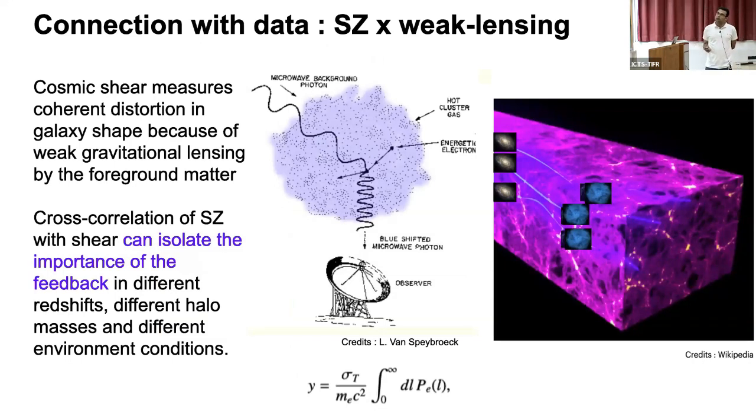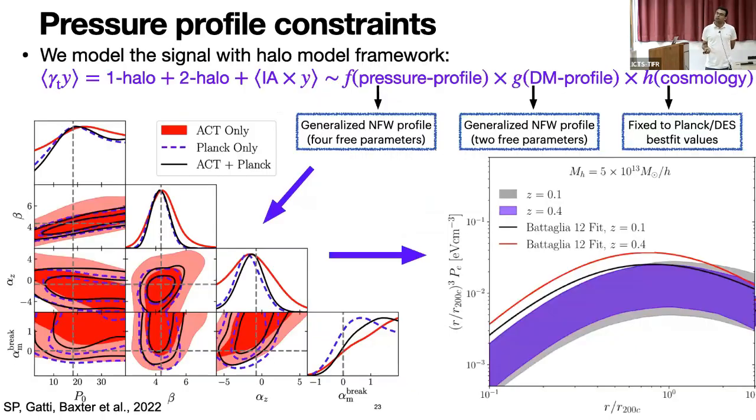So one of the data sets that we use is thermal SZ cross weak lensing, and both of them you can say will probe very similar large scale structure, because the galaxies or the matter distribution that lenses the background galaxies is correlated with the electron cloud that causes the thermal SZ effect. So we take the measurements from DES and ACT correlation, we break it down into a halo model, so 1 halo, 2 halo, and some systematic.